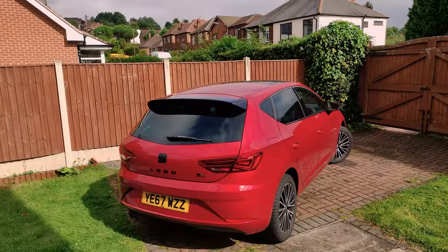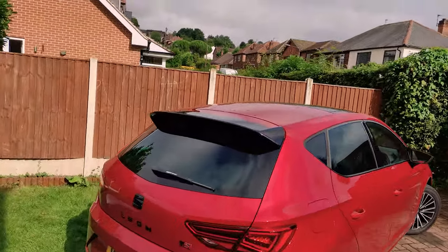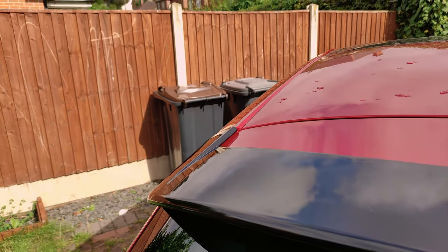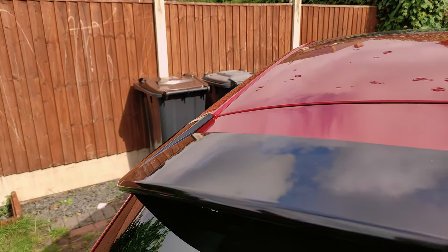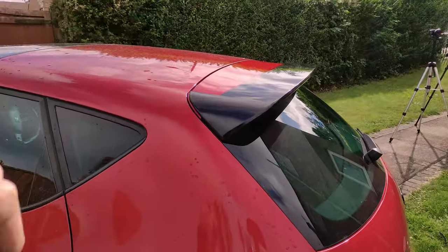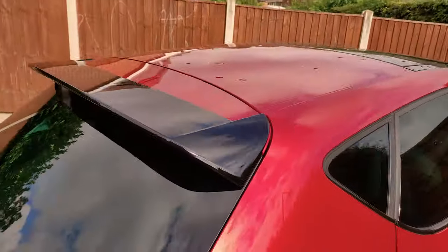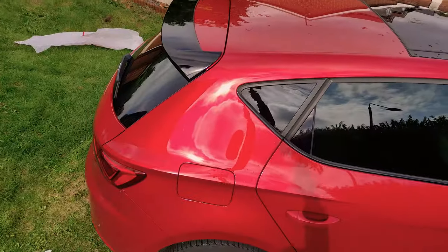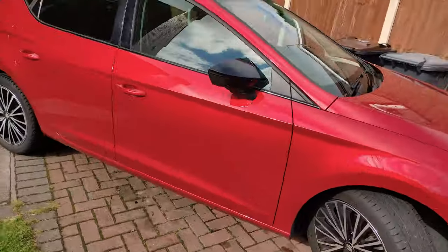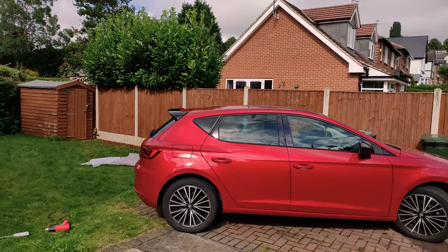The spoiler is on! On the last clip I was just putting a little bit of tape, but I actually put a lot more tape. What I noticed on this side was it was lifting up a bit — it wasn't fully going down — so all I did was heat it up with the heat gun, pressed it for a long time, and now it's completely stuck. There's a little bit of red from the other spoiler visible at the top, but I've seen that on a lot of cars even with expensive spoilers. The car is looking lovely, to be fair — it's looking a lot better. That spoiler just adds a completely different feel to it.